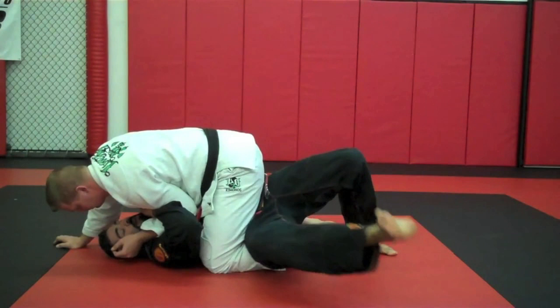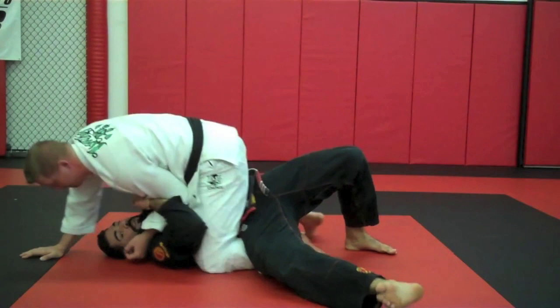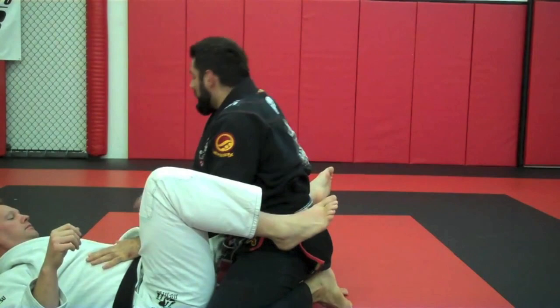So now I put all my weight on my leg. Bill, try to take your leg out. Very hard for him to do anything. Bring him right over. Good posture. Stay safe in his guard.